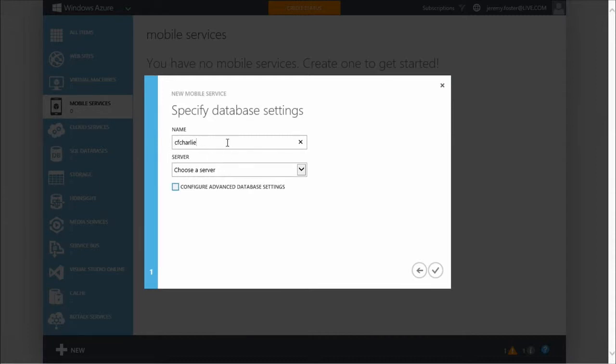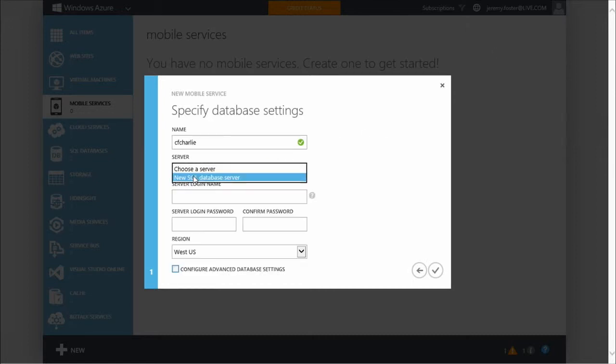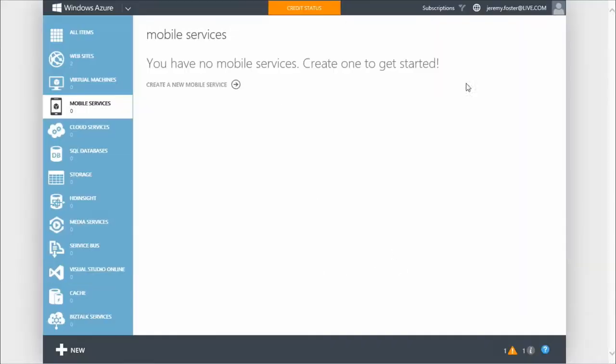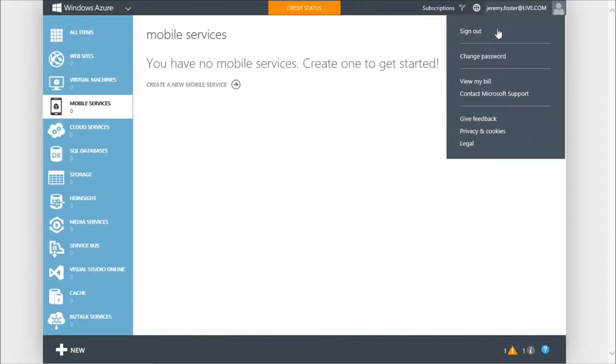CF Charlie. Let's rename our database, just call it CF Charlie, so it's the exact same name. I'm going to choose a new SQL database. Actually, this is happening in a different subscription, but that's completely fine with me. So let's call this login name. I need to not do this because this will get us in trouble. Let me choose my other subscription here. Otherwise, we're going to be running into trouble.